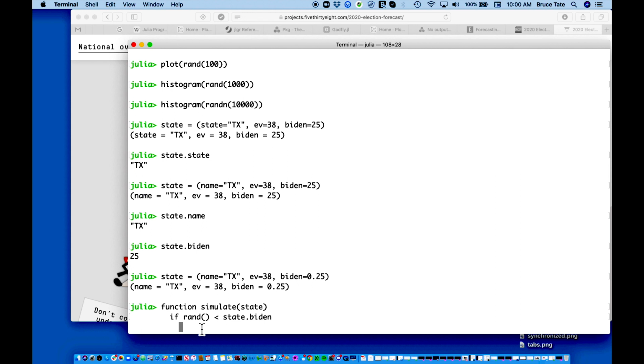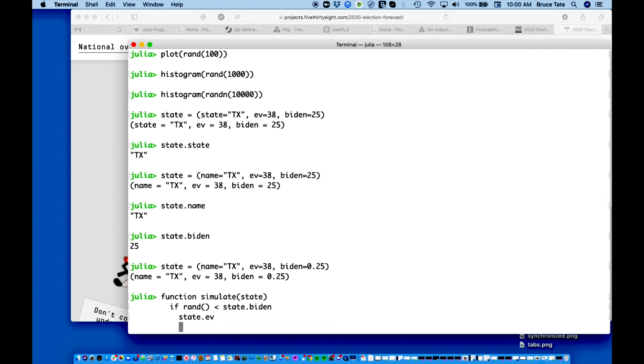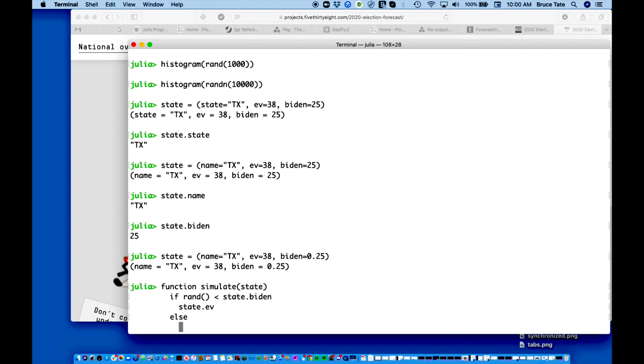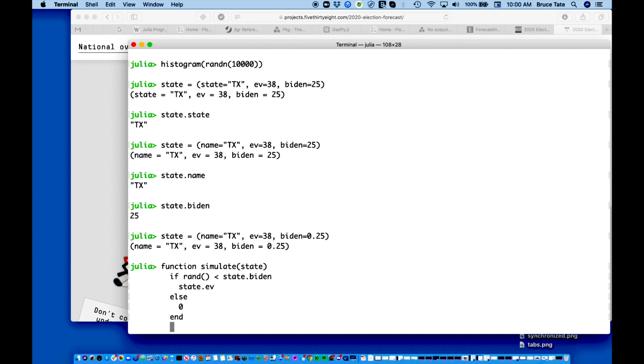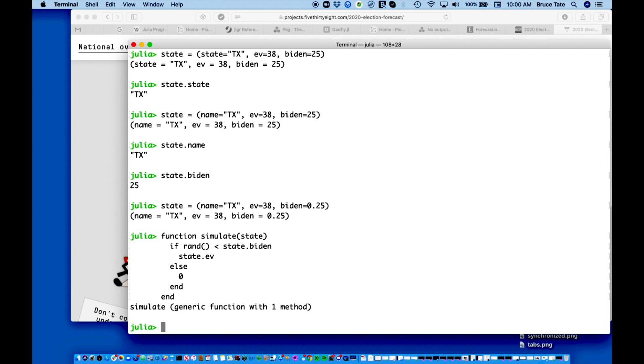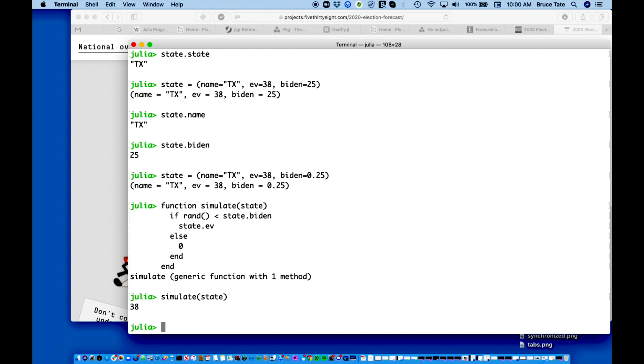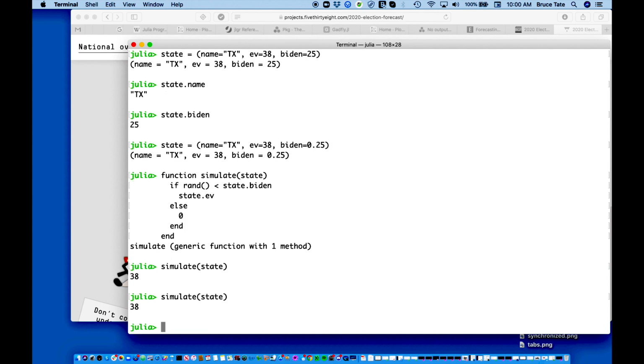So we're going to return state.ev. Otherwise, we're going to return 0. Right? Okay, so simulate state. Okay, the winner that time.